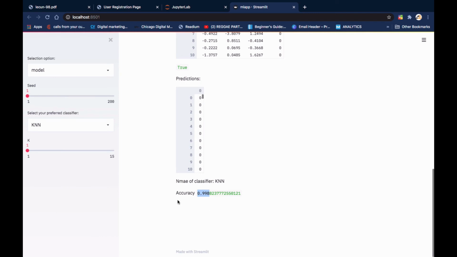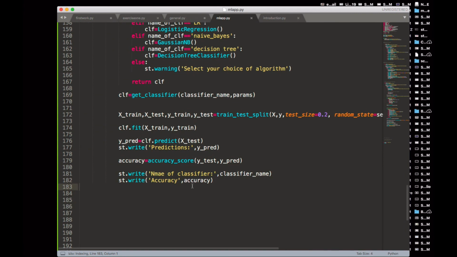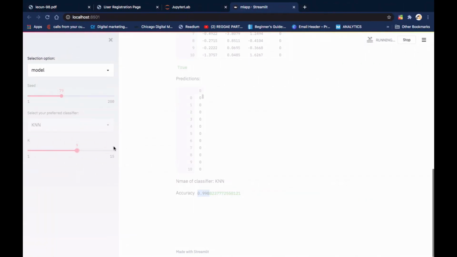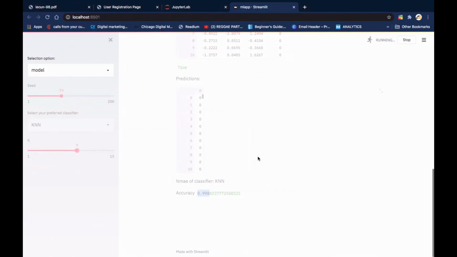99.8%. I mean, the range is quite huge. You can give them the flexibility to tune the seed and also change the K, the number of K. They can do that as well, so they can tune that parameter. But if you give them a rigid code, it's going to be difficult for them to be changing those. But if you give them that kind of flexibility, they can do it over here without interacting with the code at all.